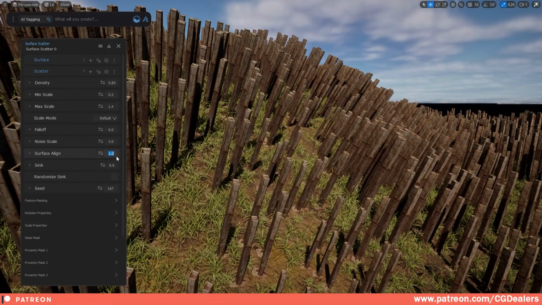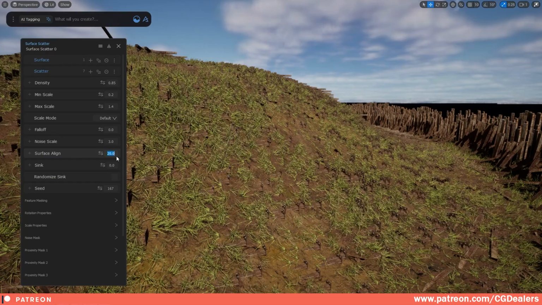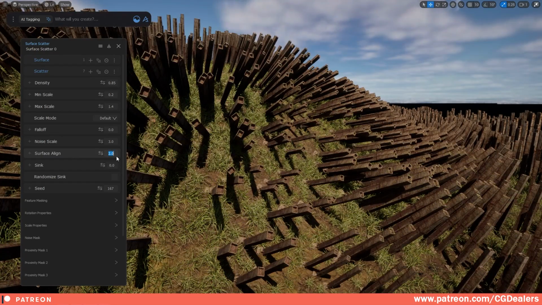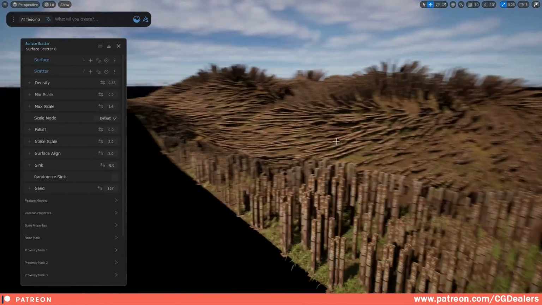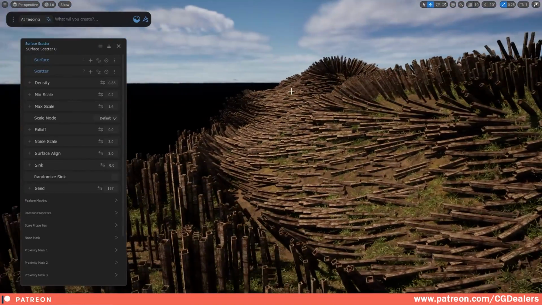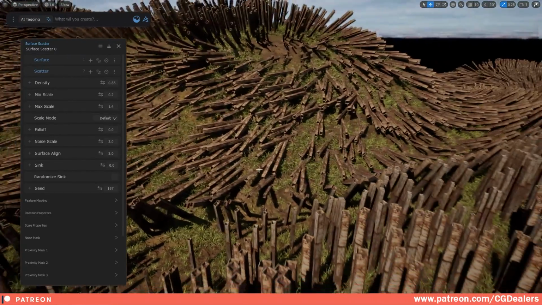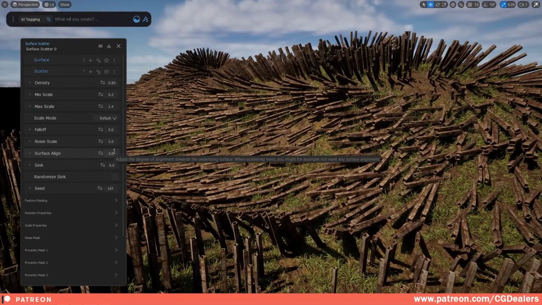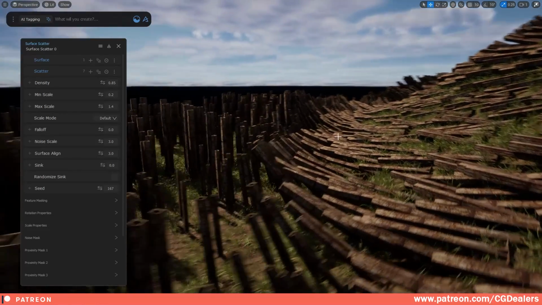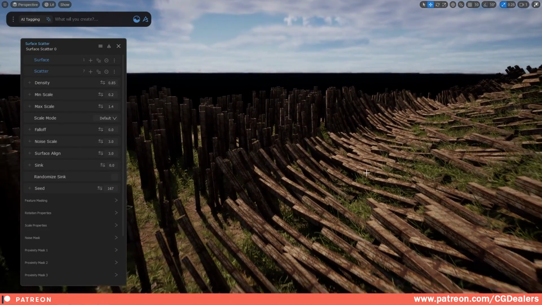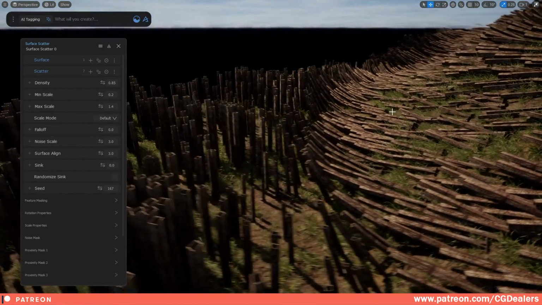If you start playing with it, you can of course add a different degree of it. That's too much. Let's say 2, let's say 3. You can see what beautiful shapes you can make, and you can create very interesting worlds with just the surface align, like alien worlds, like robotic worlds, something like Horizon, and see how this looks pretty interesting and pretty good in no time, guys.